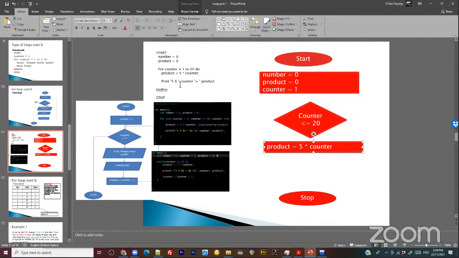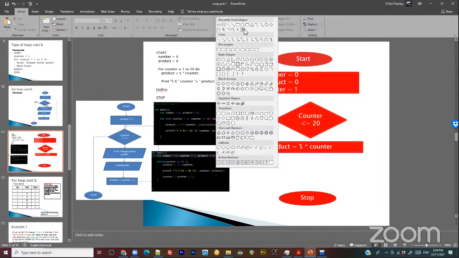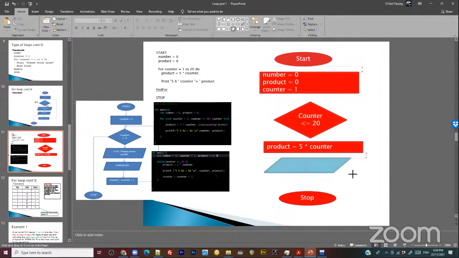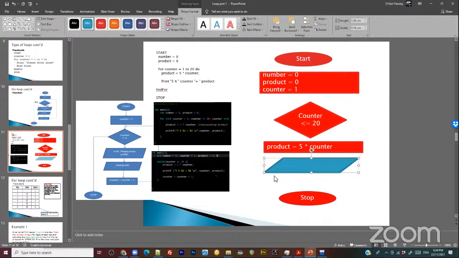And then we're going to print something now. So we need the other flowchart shape, the one for input, output, then we're going to print. I just copy it from here, the same exact thing.